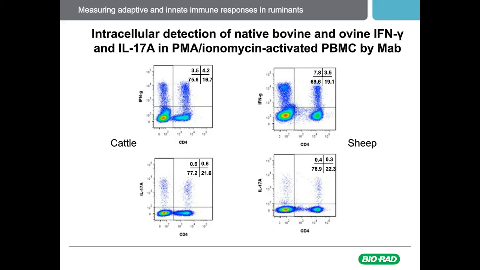And what you can also see is that it's not simply the CD4 population that's producing both of those cytokines, but the CD4 negatives are. And that's perhaps not a surprise to us. Certainly for interferon gamma, we've known for a long time that gamma delta T cells and CD8 T cells can produce interferon gamma. So this really helps us now to start to identify what those cells are that are producing these cytokines and how they might interact with each other.